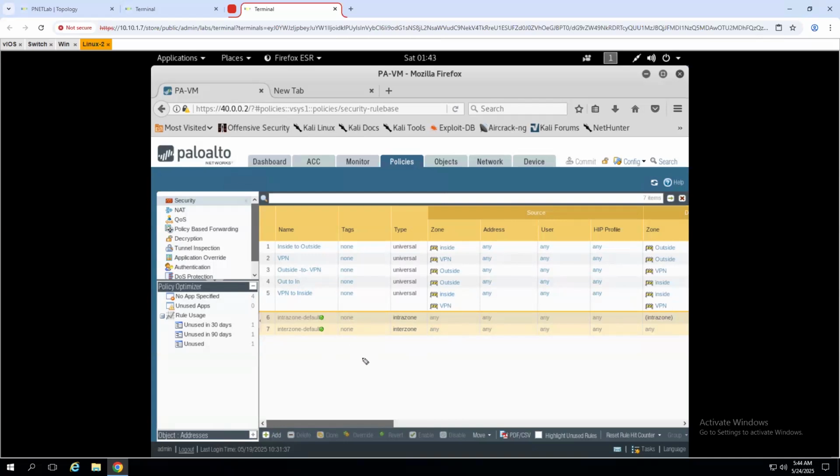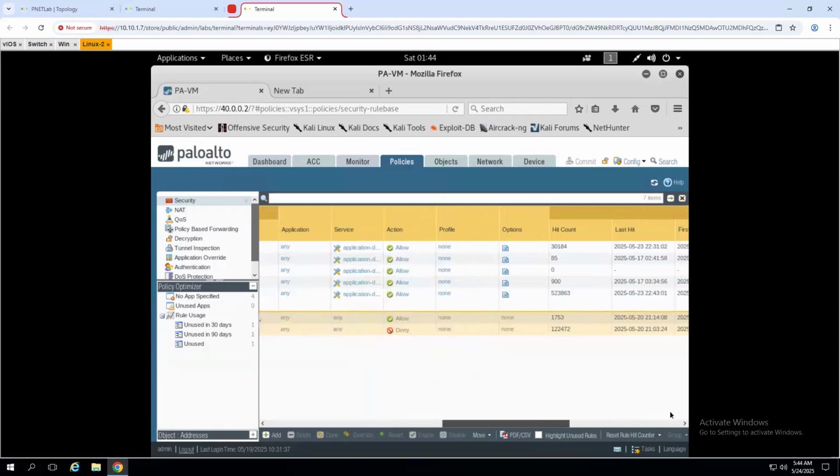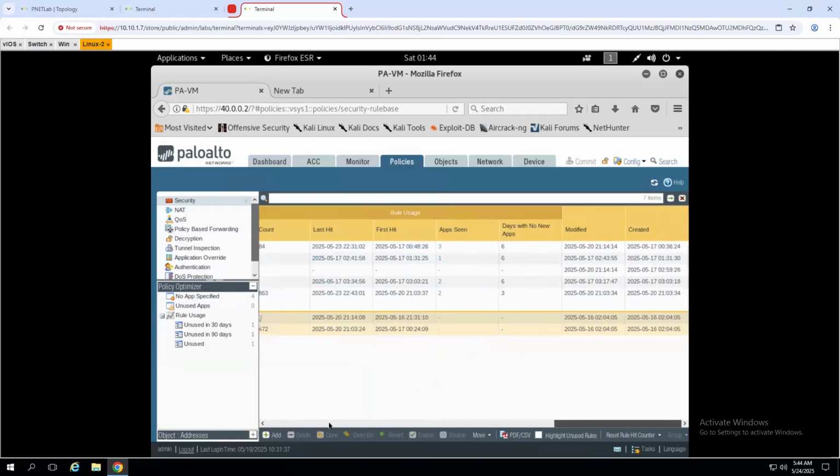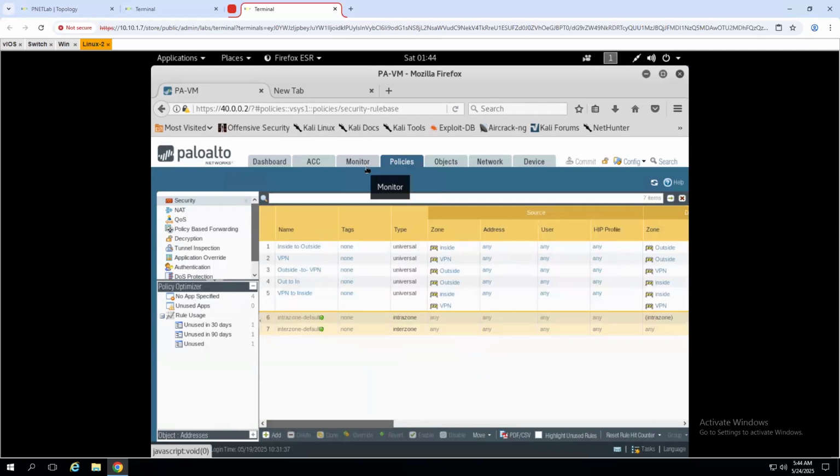So I have a crisscross rule like this on both firewalls. Inside VPN and VPN inside. So the traffic flows like this, right? It goes from your inside to VPN and VPN to inside, vice versa rule. Both for your ingress and egress traffic, you should have this rule for your IPsec tunnel. So other than that, our IPsec parameters are fine. And you can see the hit counts here, but we don't have monitor logs.